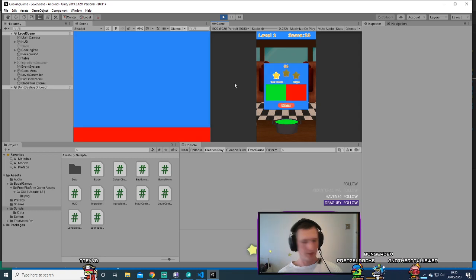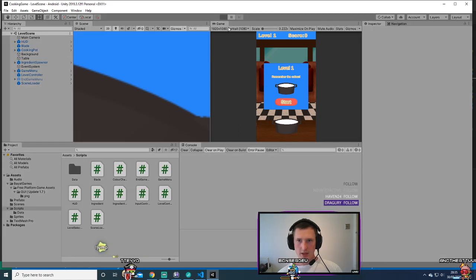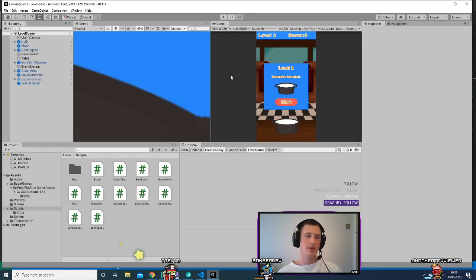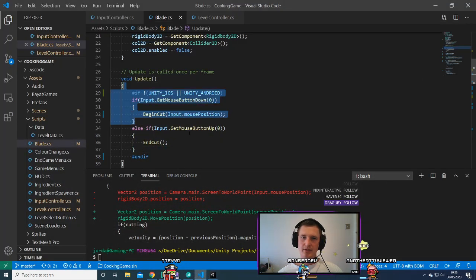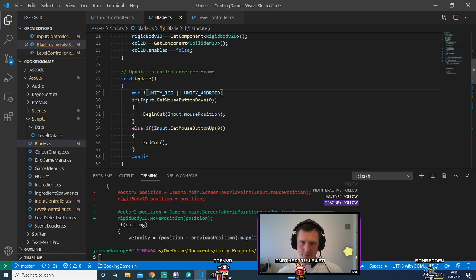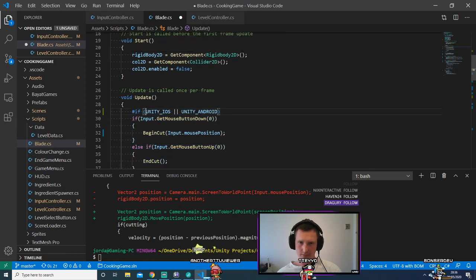Yes, that still works perfectly fine on there. But then if we unplug it and run it again, yeah, no, we're not getting any input. Sweet. That's absolutely fantastic. It should be doing that. Because of my ifdefs. Try that way.